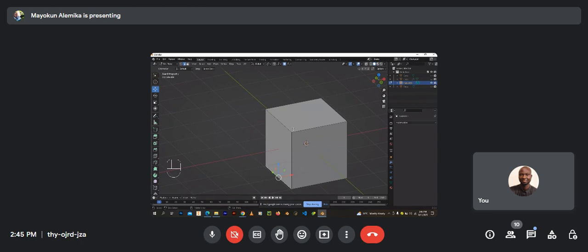What subdivision surface does is it will take a single face or any edge, right? And it will subdivide, it will flatten the edges. It's kind of like beveling. What beveling does, you know how beveling flattens this edge, right? But subdivision surface will not flatten just the edge, it will flatten it into 4 different parts.